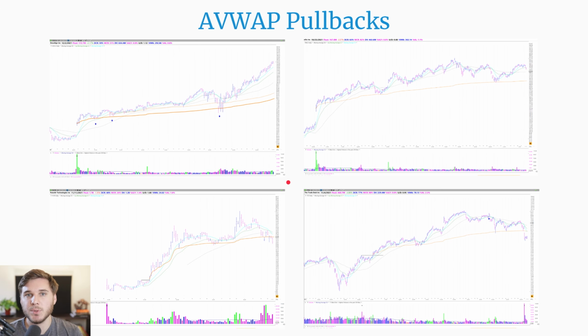So those are a few examples of the anchor VWAP acting as support. And it's very important to remember that nothing is support until it's confirmed, and we see a rally off that level. Definitely keep that in mind. But if you've got a huge gap up on the highest volume ever, suggesting that institutions are accumulating stock, definitely have the anchor VWAP anchored right to that point and watch for nice drifts back down into that level to see if there is a nice pullback buying opportunity.